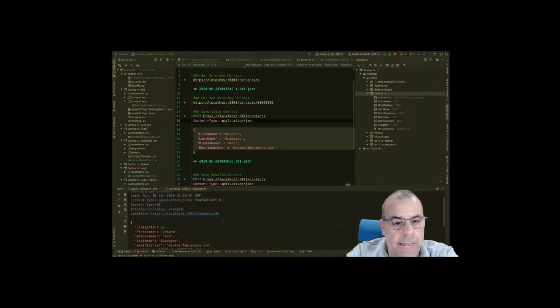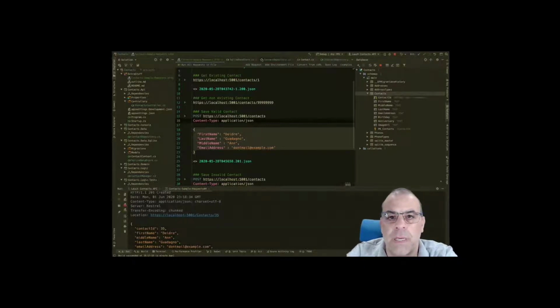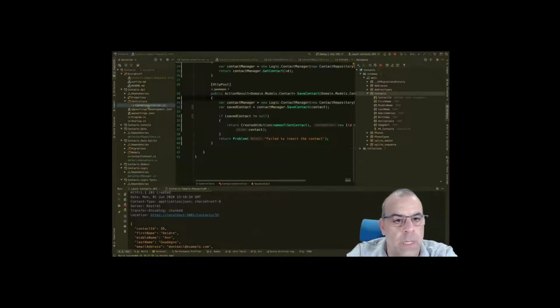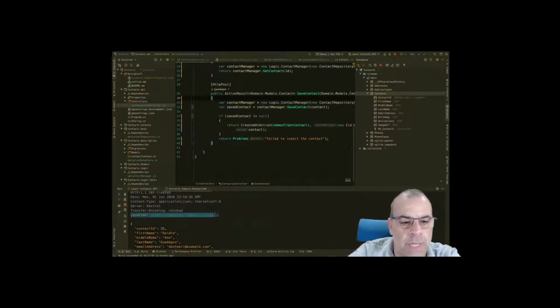Because we have the create action on the controller, we are doing the CreatedAt, which returns an additional HTTP header indicating that you can find all the details for this at contacts 35.